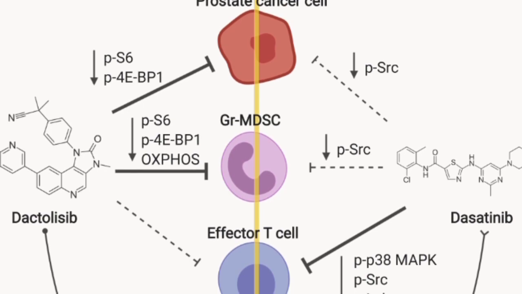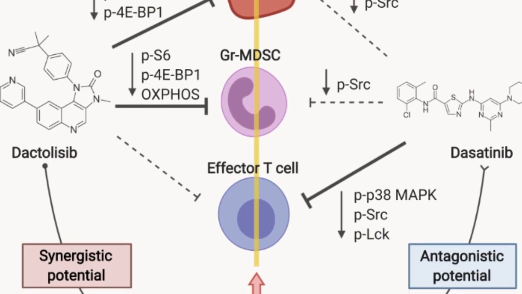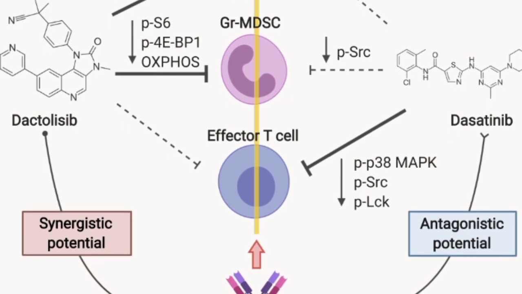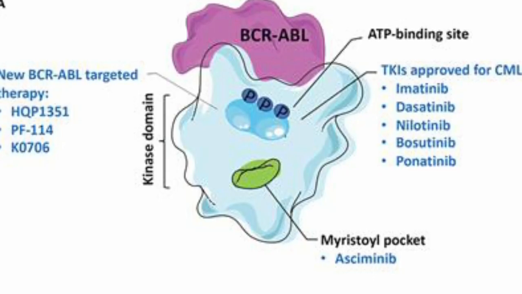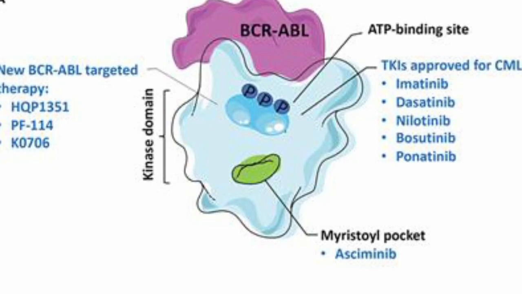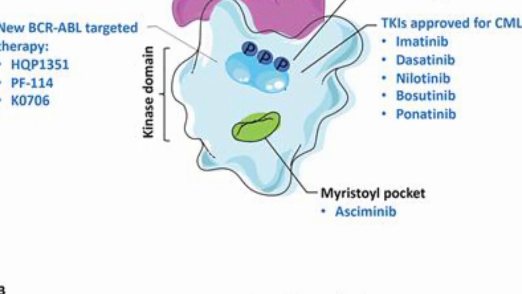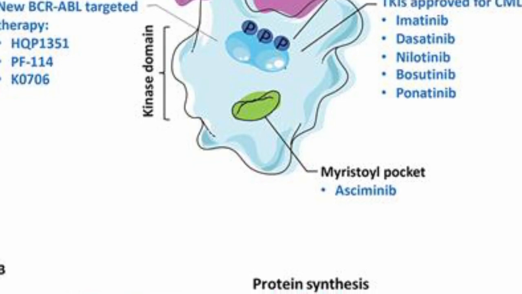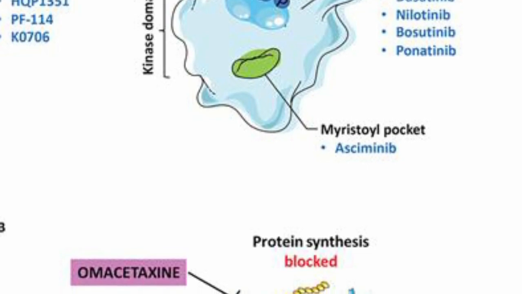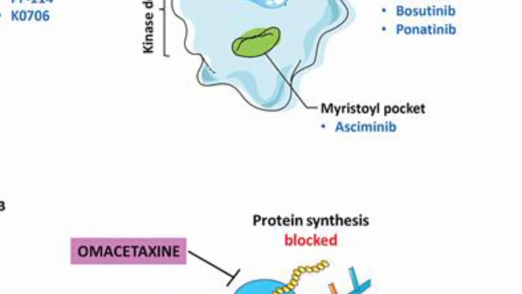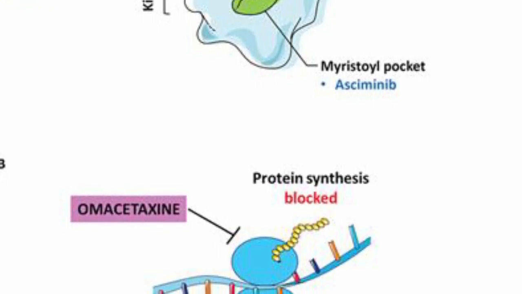It is primarily used as a targeted therapy for certain types of cancer, particularly in the treatment of chronic myeloid leukemia and Philadelphia chromosome-positive acute lymphoblastic leukemia. The BCR-ABL fusion protein is formed when the two proteins, aptly named BCR and ABL, fuse together, creating an abnormal tyrosine kinase. This protein is responsible for the continuous activation of signaling pathways that promote growth and division in leukemia cells. Dasatinib specifically targets BCR-ABL and inhibits its activity.